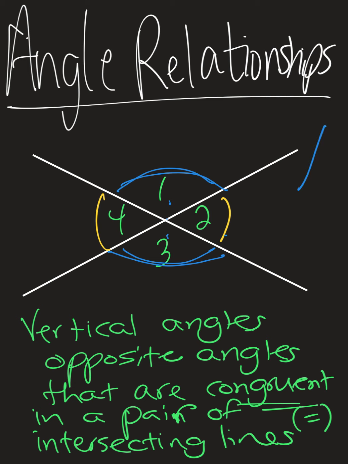So they're specifically the ones across from each other when I have a pair of intersecting lines. To be clear, if I have intersecting lines like this, the ones that are directly across from each other would look like that and like that. But this one over here, let's find a different color. This one over here, while it's across from this, those are not vertical. That does not work because they're not formed by the same pair of intersecting lines. So the vertical angle would be directly across from it right there. Okay?